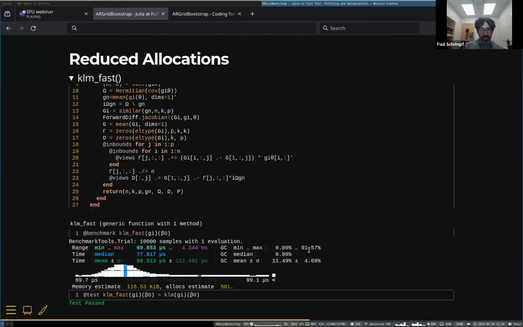And now we can benchmark this code again. One of the things our benchmark reports that we didn't focus on too much before is an estimate of how much memory is being allocated and how often it was allocated. Let's remember that our median time is 77 microseconds, with allocations of 118 kilobytes.